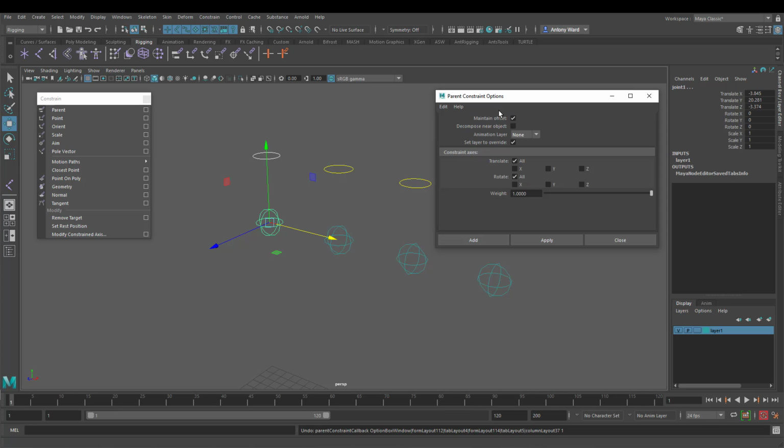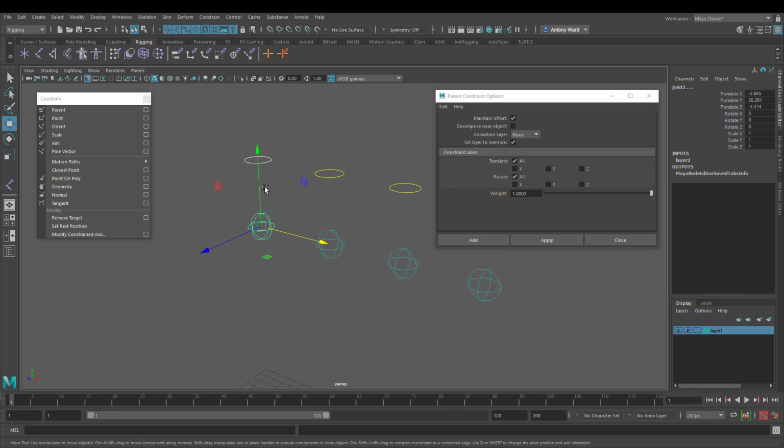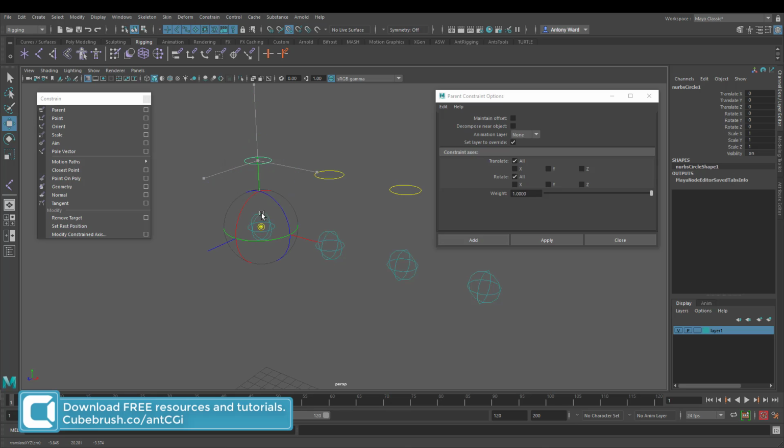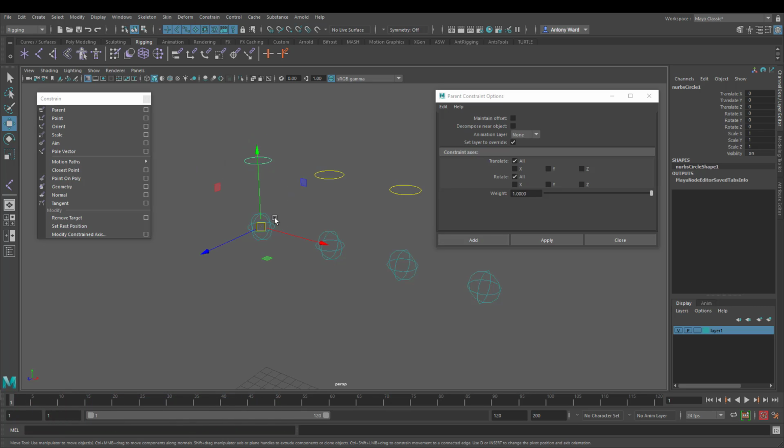Now most of the time you'll probably use maintain offset because you want to leave your joints where they are. Another option available to you, if you didn't want to have maintain offset on, works on the pivot point for that control. So if I hold down Insert, then hold down V, and with the middle mouse button just snap this to the center of the joint.